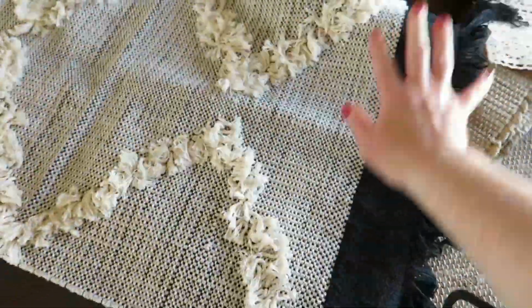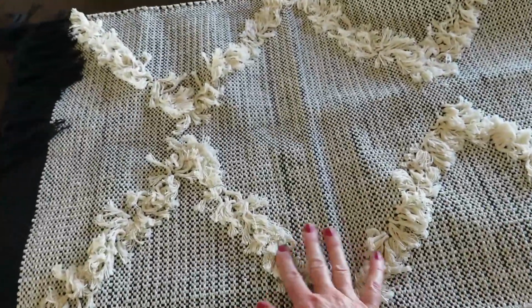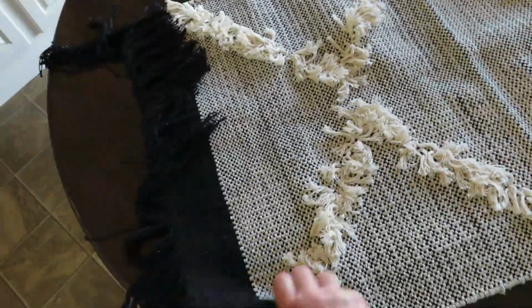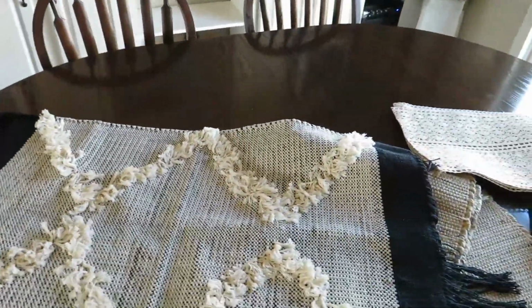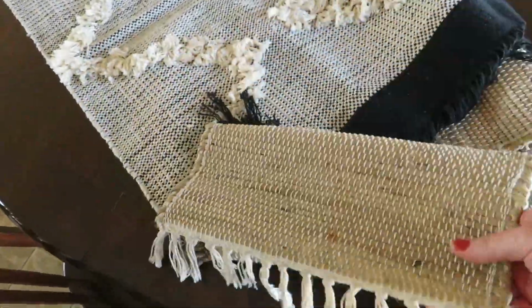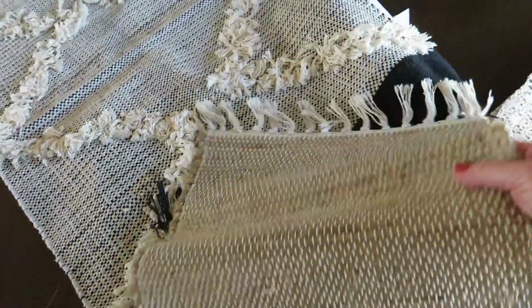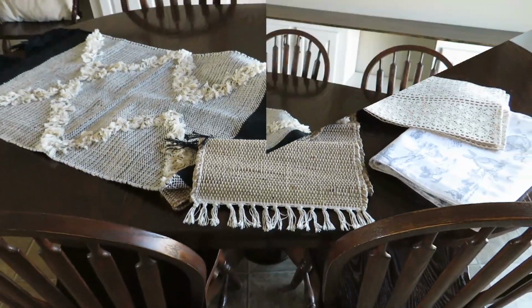This is actually like a little rug that we purchased at Hobby Lobby, and I love the little boho look of it, and I'm kind of wanting to use it on my table because I have this dark table and I want to brighten it up a little bit. But I think I might also use it with this runner. So let's play and see what I like.